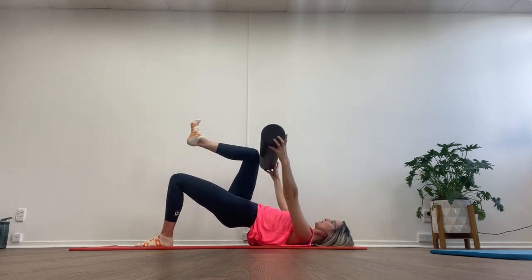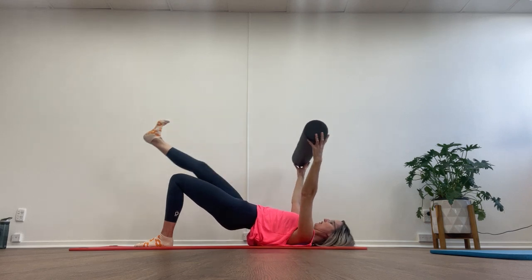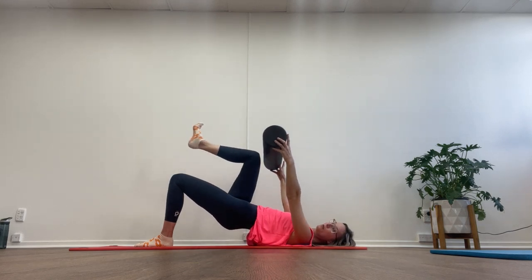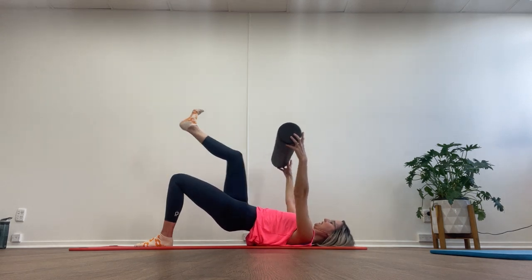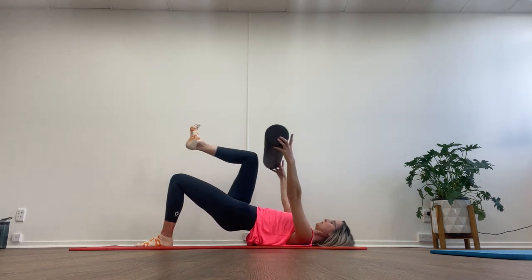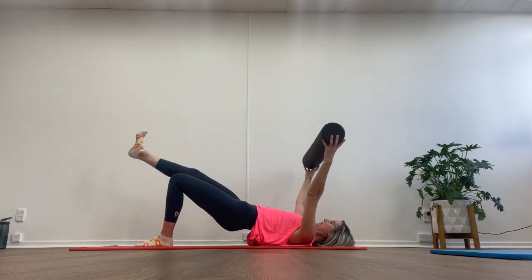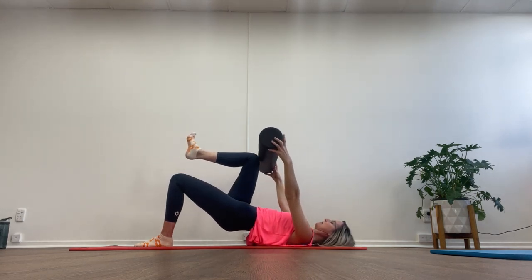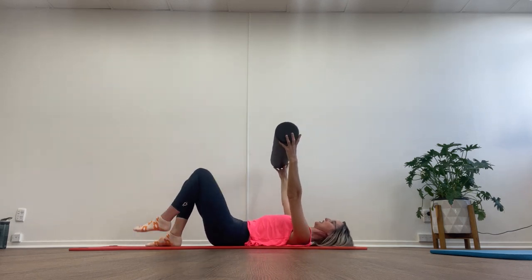Now you've got to keep pushing through that leg on the floor. Keep lengthening and long through the upper reach leg. And reach, tap and reach. Three, keep pushing from the floor, glutes are on. One more, tap and reach, legs down. Come on down, we're changing sides.